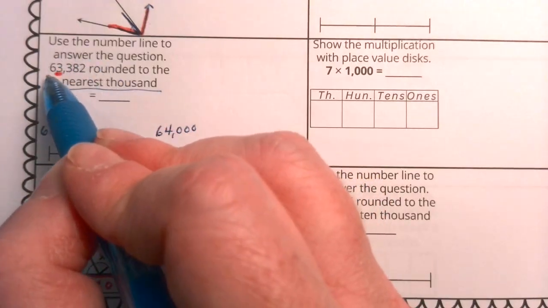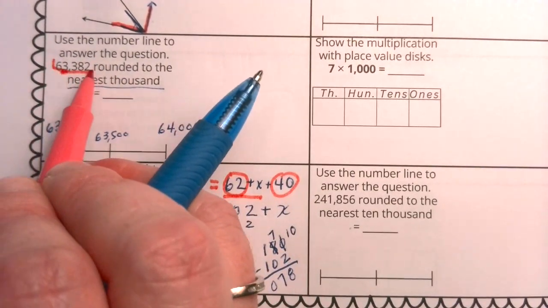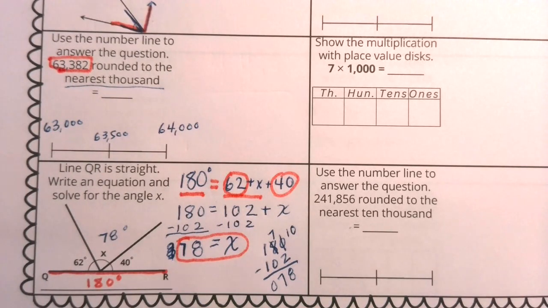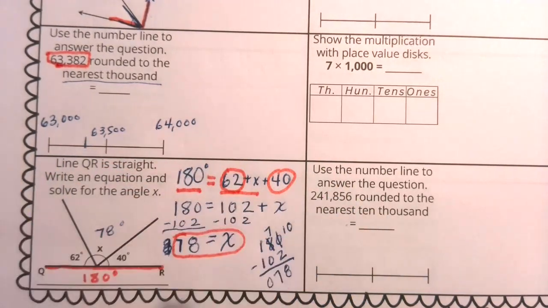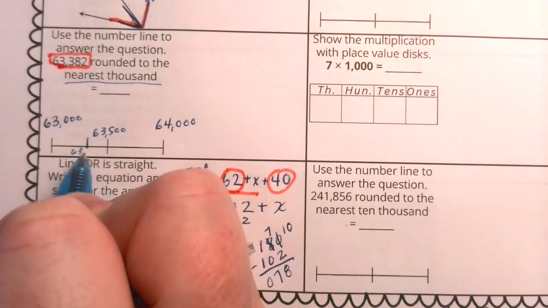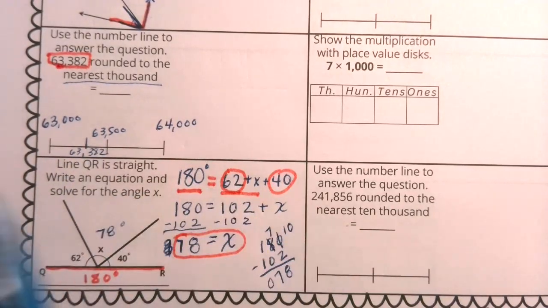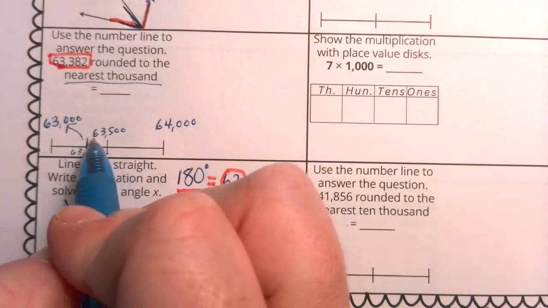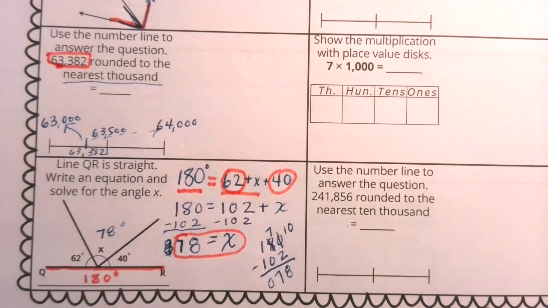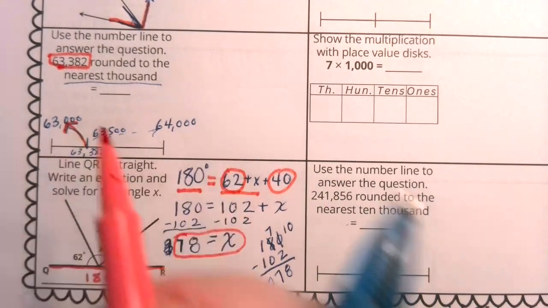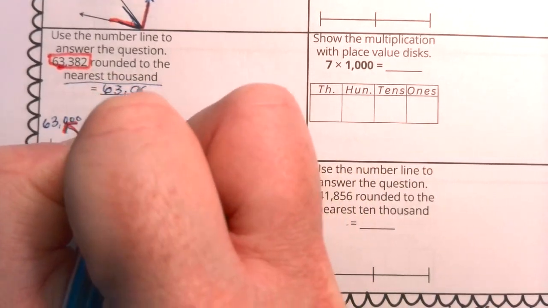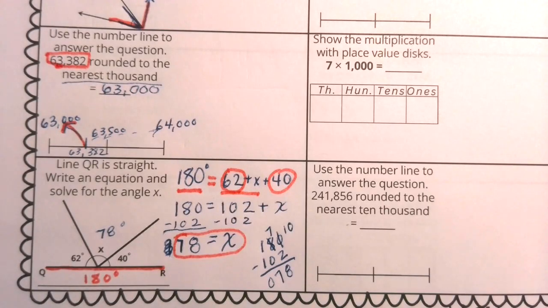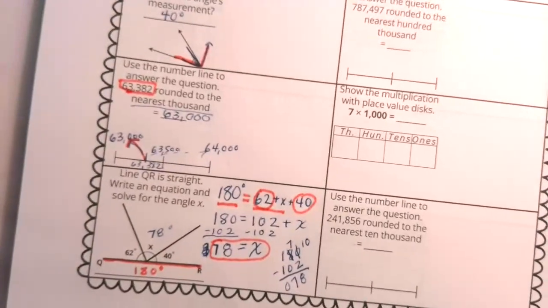So now I have to consider this number, 63,382, and ask myself where it would sit on the number line. Well, it would sit over here, right? It's a little bit less than halfway. So it would be maybe about here, 63,382. So now I say, okay, is it closer to this or is it closer to all the way over here? Certainly we can see this value is closer to this. In this way, we have used the number line to show that it will round to 63,000. That is how we will answer our final question on today's spiral.